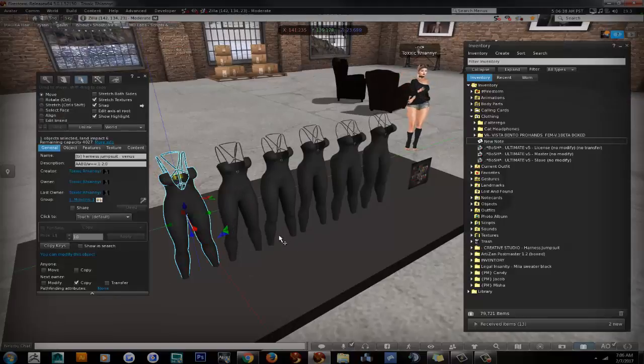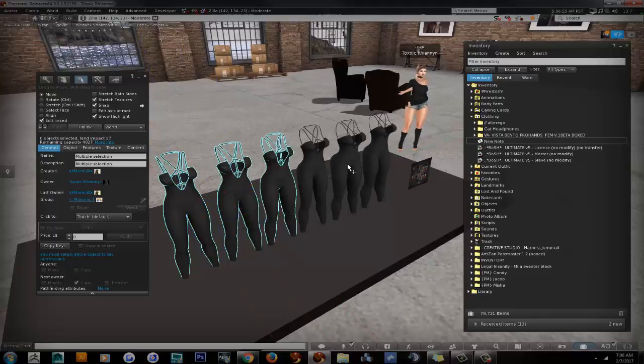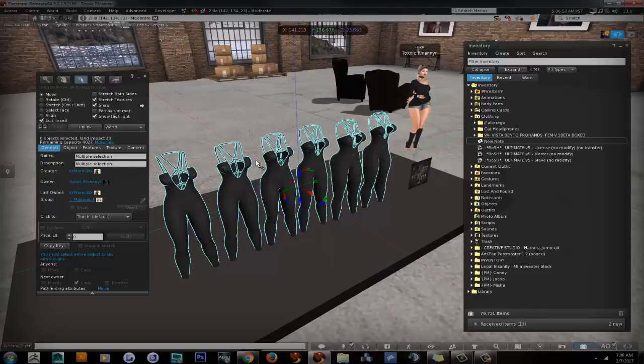You're going to right click your mesh piece. You're going to do edit linked parts, and you're going to click the mesh. That way, the only thing that is selected is the mesh piece. It does not select your box that you linked to it. Press shift and go through and click each piece of mesh. And we're going to give this mesh a number.